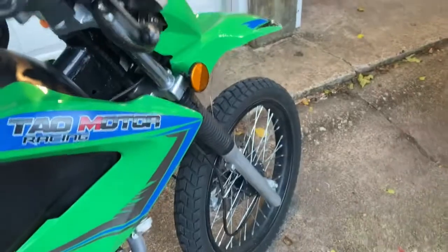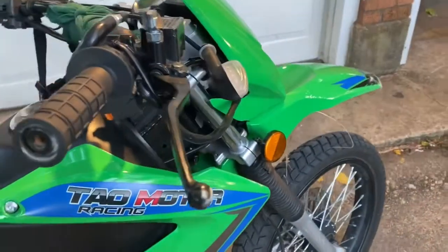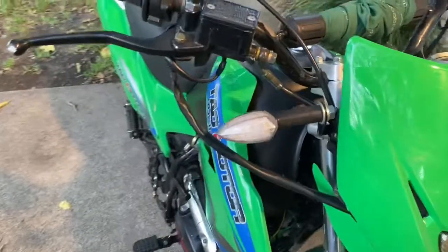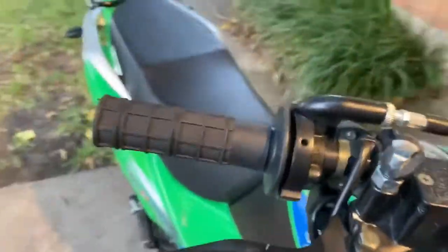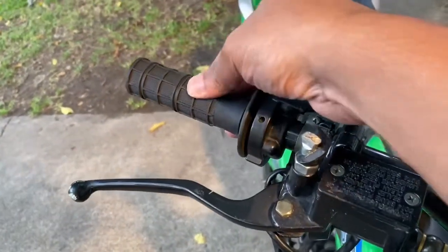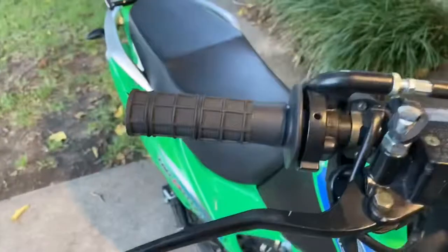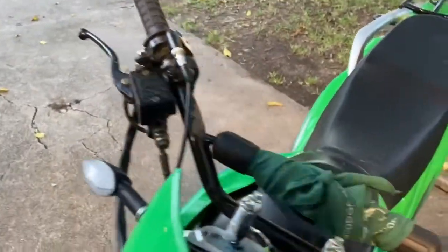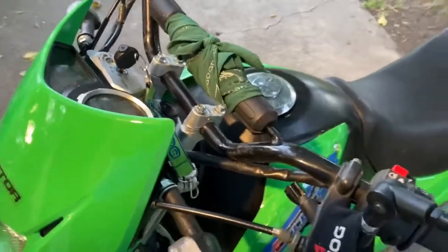Now, looking over here at the levers, look at the levers. Guys, these levers are bent. Brake lever is bent. And that's kind of bent just a little bit. I'm going to definitely replace that. Got it off one of the vlogger sites. I'm going to replace these factory grips. These hurt your hand. They're good and strong, but they definitely hurt your hand if you're pulling up and gripping, trying to pull wheelies up, stuff like that. Tight gripping is going to hurt your hand, most likely.